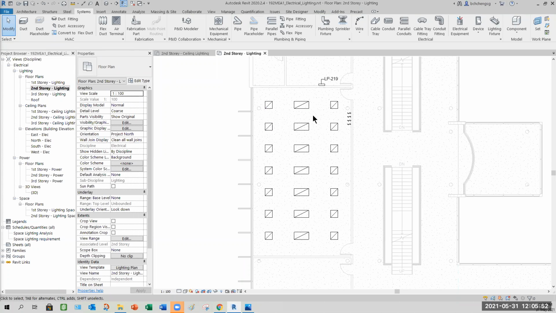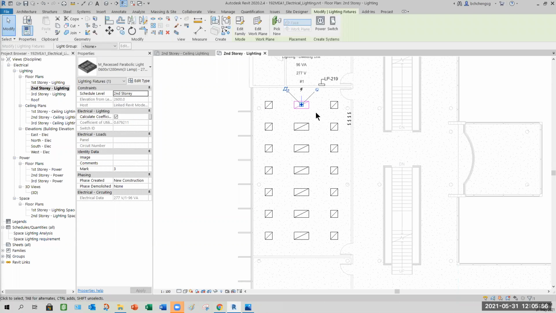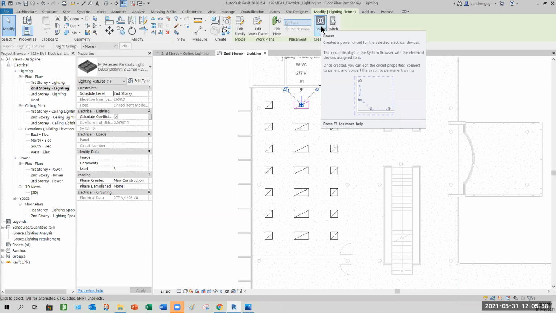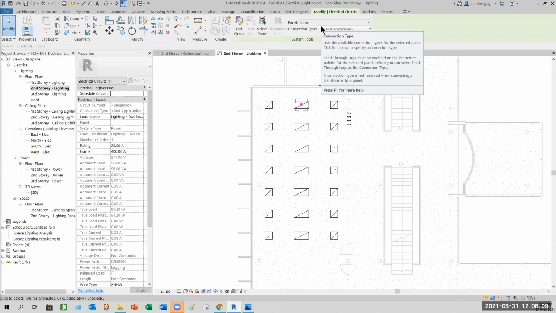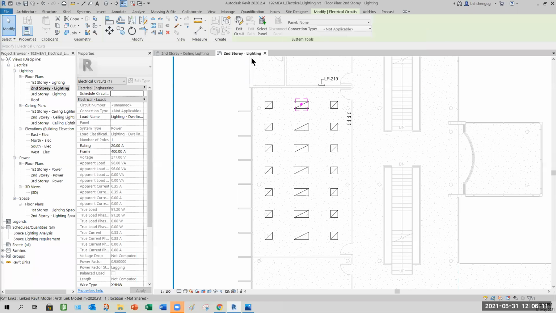If I select any one first, you go power, because you are laying the live wire, the supply, to all of them. So power. After that, immediately you need to go to edit circuit. Why? Because you need to connect the rest of them into this group.